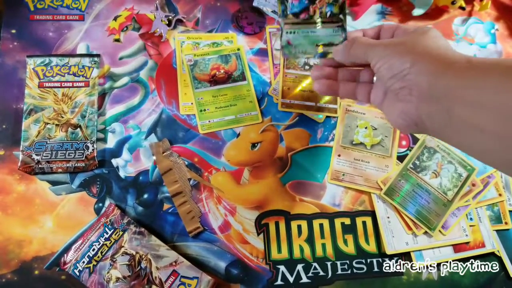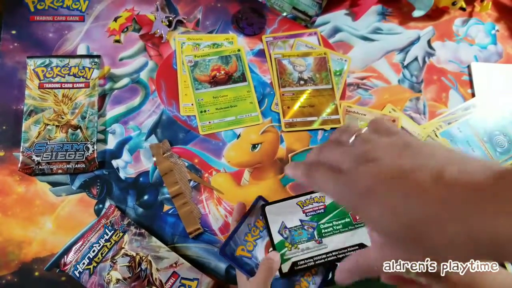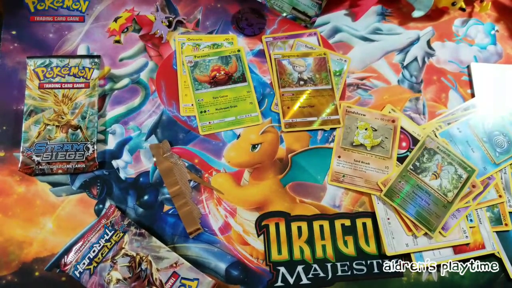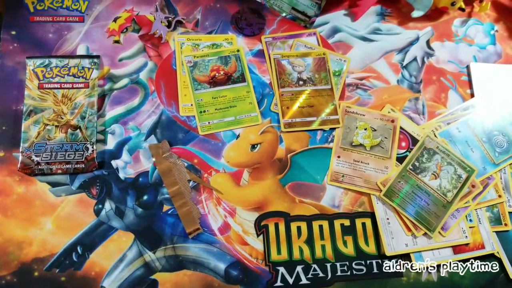Another one. Okay, let's see what we got. Another one. Okay, so far this box has been good to us. Oh, thank you, box. All right, I'm gonna give all the code cards this time. It's a white. Boom. No. All right, this is a breakthrough pack, because I accidentally did them wrong.